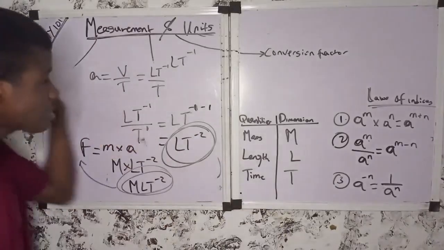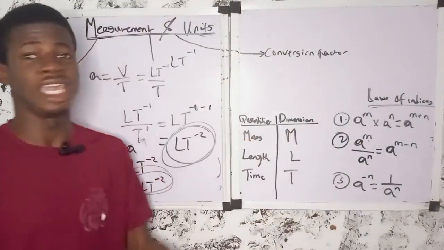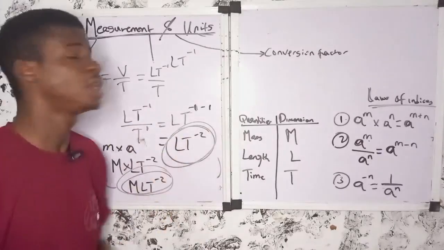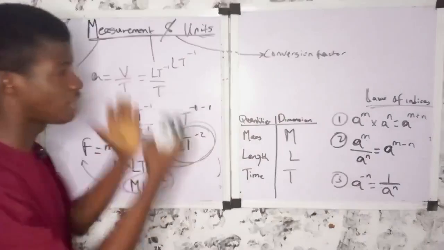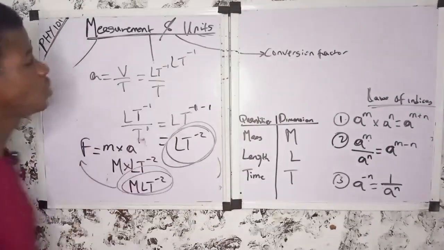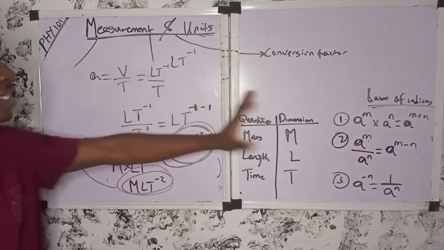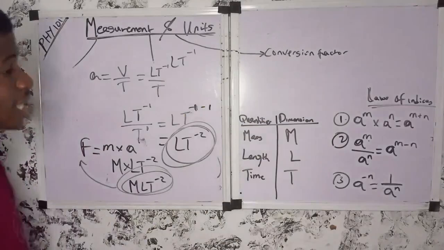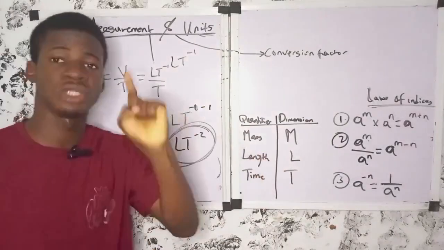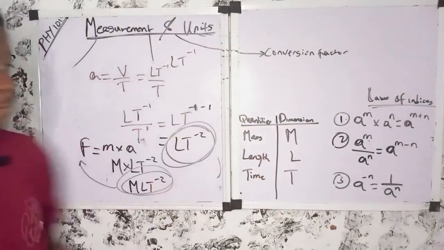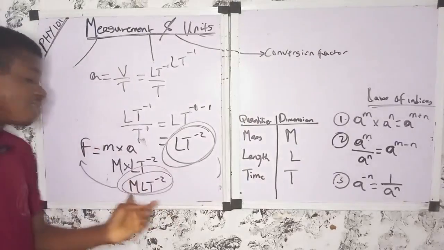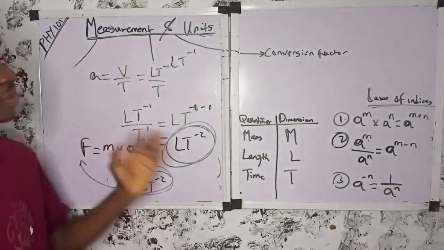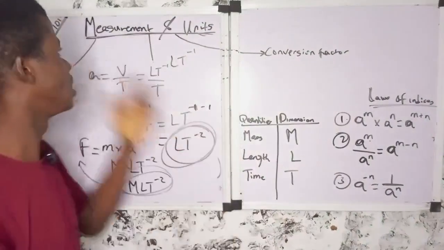So we all know fundamental quantities are basic quantities, which all other quantities come from. We know what a derived quantity is, and there are different types of derived quantity. So when you look for the dimension of quantities, you know the laws of indices and you know the formula too, right? Fundamental quantities have a dimension made up of a single letter, whereas for derived quantities, the dimension is made up of more than one letter. So these are all important things you need to know about the dimension of physical quantity.